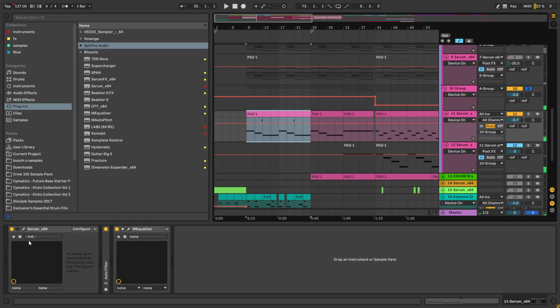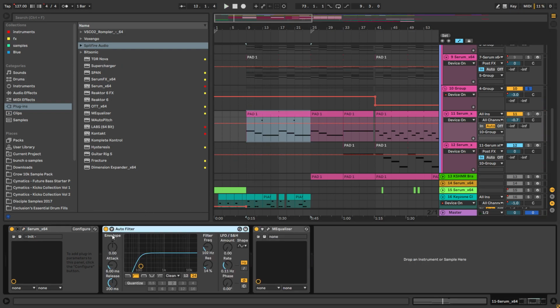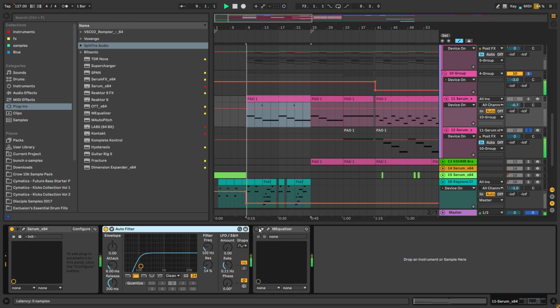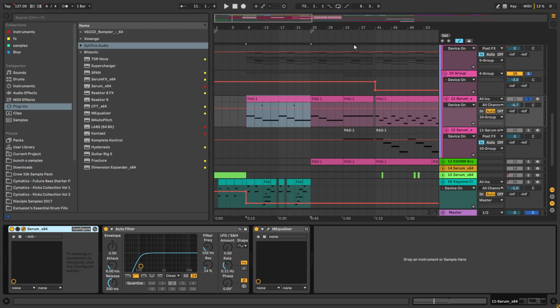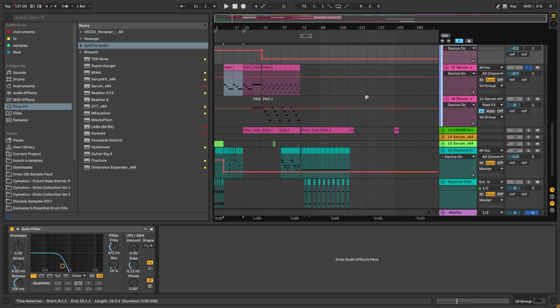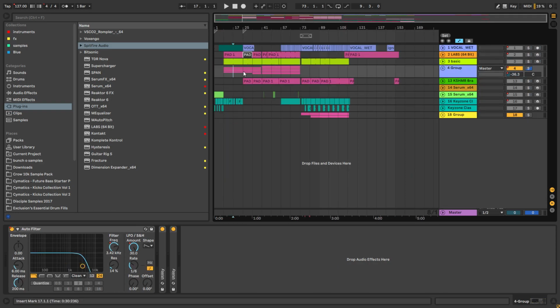Then I have a really simple saw bass with white noise. Just some simple distortion on it. Then I put an auto filter to cut out the very low, to leave room for, I believe, the sub bass. Yeah, there is a sub bass. Then I cut off the highs, because obviously. Actually, did I already filter that out? Oh no, I did that before I filtered out all the highs on the main bass group. Alright, so let's just hear that all together.